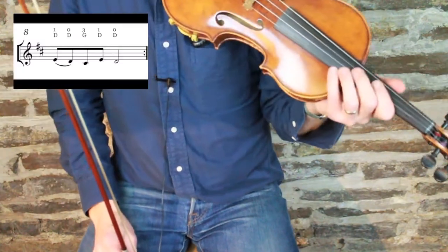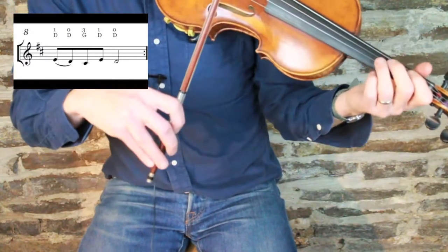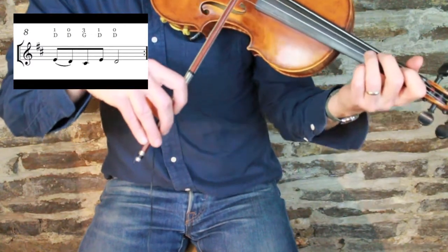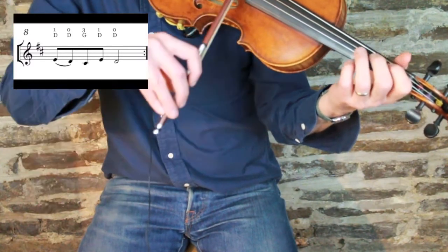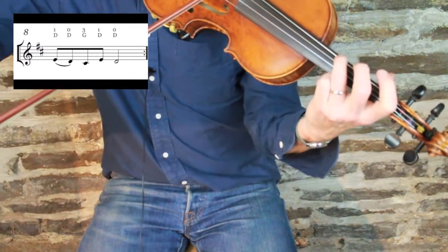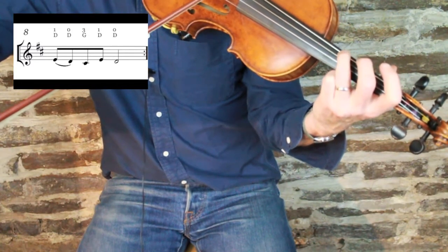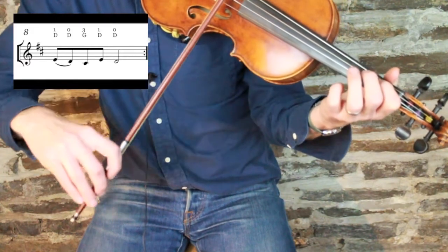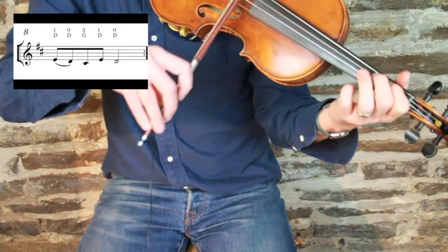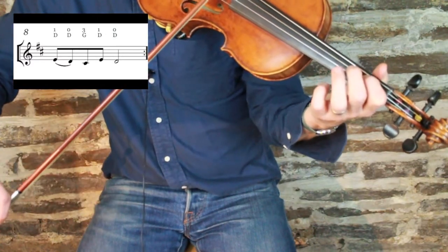Finally, that brings us to measure eight. Here we have another kind of scaly little run. We have a walk down from D1. That's a two-note slur to the open D. Down to the high three on the G. Remember, we have that raised third finger in this key, and then back to our starting note. And we come to rest on an open D.